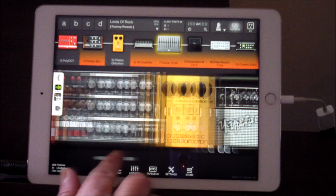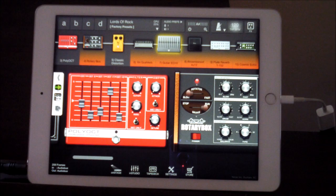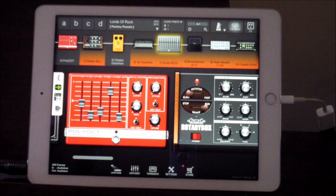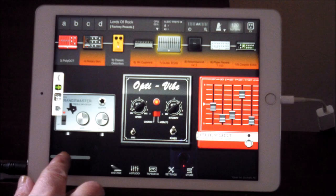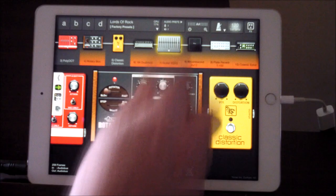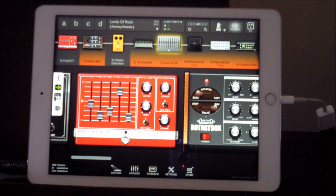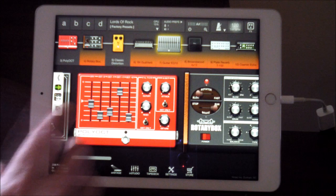And then I thought, well, okay, so if we've got this going now, what else can I add? I was playing around with different modulations, different effects, and tried the polyoctave. I tried the polyoctave somewhere else, and I liked it, but it was way too overpowered. I think it was maybe in front of the distortion, after the octave and the rotary box that I'd put in as well. I don't know, maybe even over here, but it sounded crap. It was too loud. But now I set it like this, and you get this. So here's the basic rock patch. And when you add the polyoctave, it gives this kind of anthemic sound.